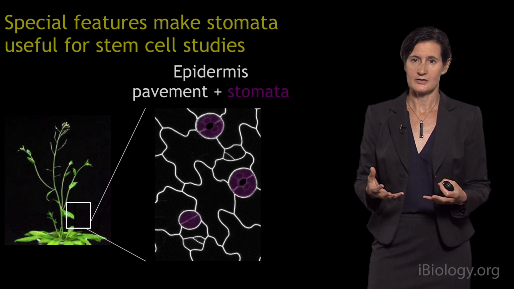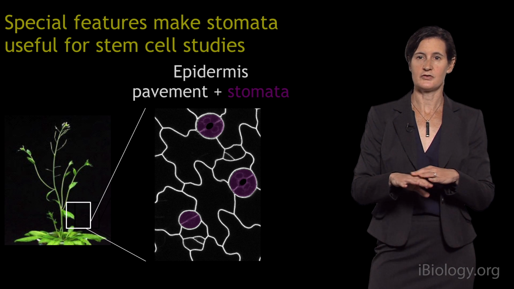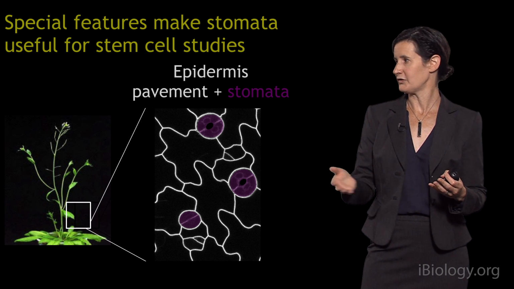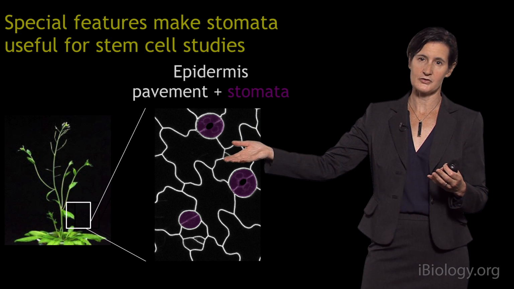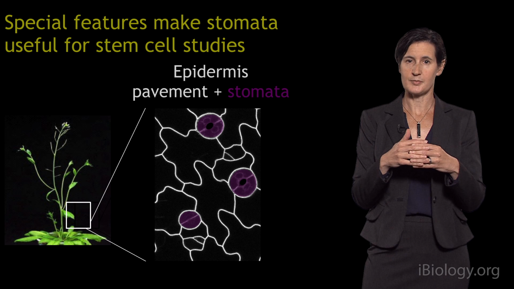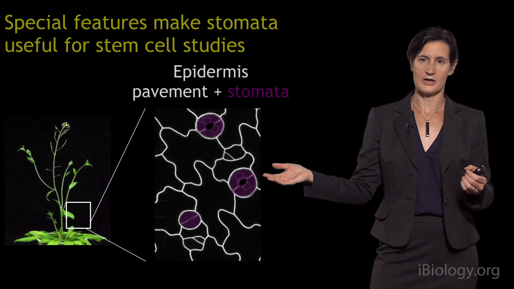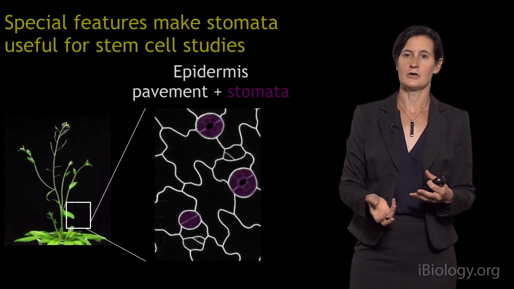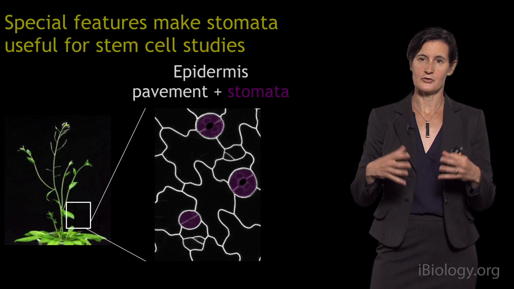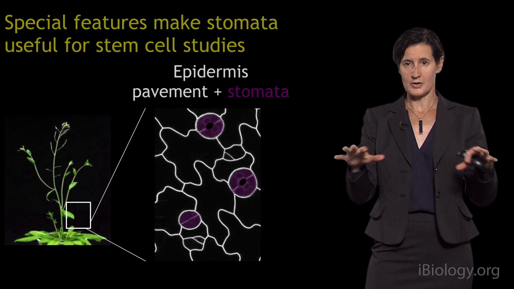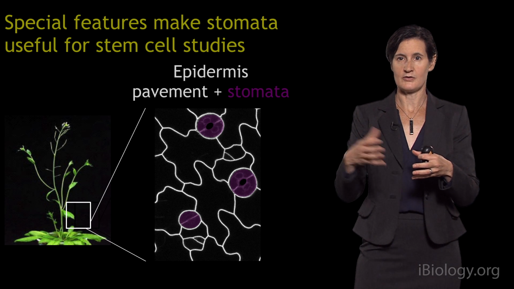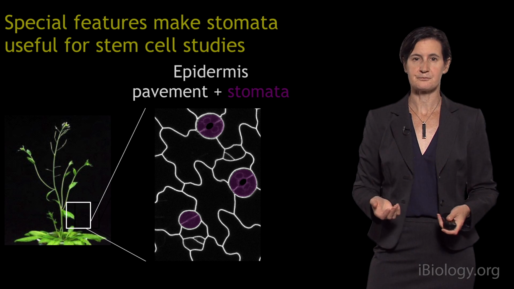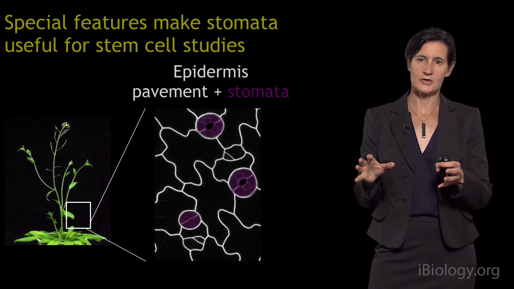So I'm going to focus on a particular set of stem cells, and those are in the epidermis of the plant, so the skin of the plant. And those are cells that generate two different very special cell types. One is called a pavement cell, and these are these interdigitated jigsaw-like puzzle cells. Those just make a waterproof surrounding of the plant. The other cells, called stomata, are actually two cells, and those two cells work together as a valve. That valve lets carbon dioxide in from the atmosphere in exchange for water and oxygen out from the plant to the atmosphere. So together, these are all critical for the plant to live, the waterproofing to keep it mostly protected, and these holes for it to gather the nutrients, meaning the carbon dioxide that it uses for photosynthesis in exchange for water. So functionally, they're important, but what we're really focused on is how are they made.